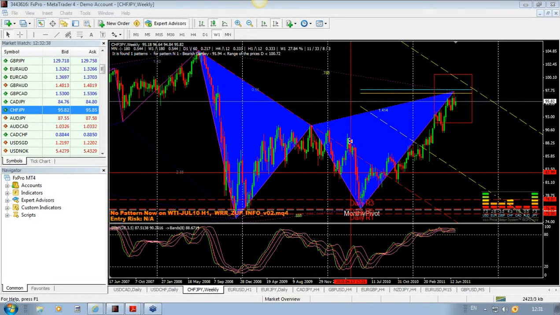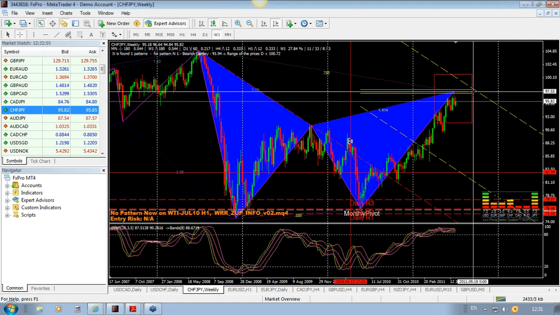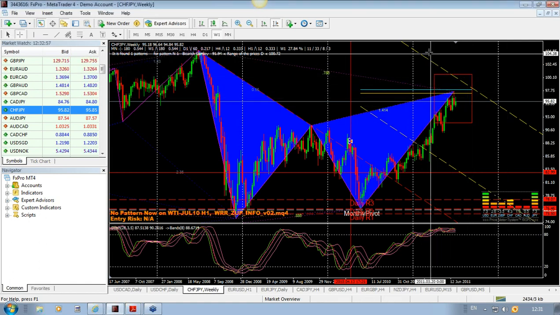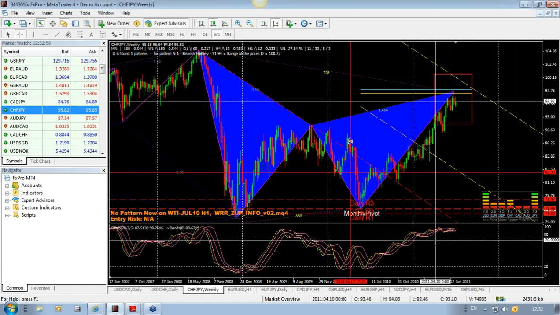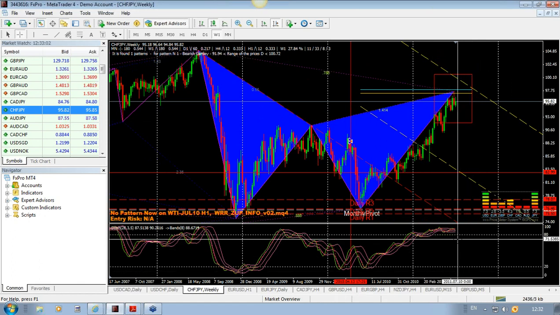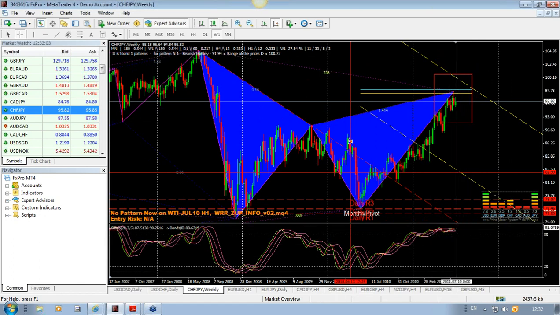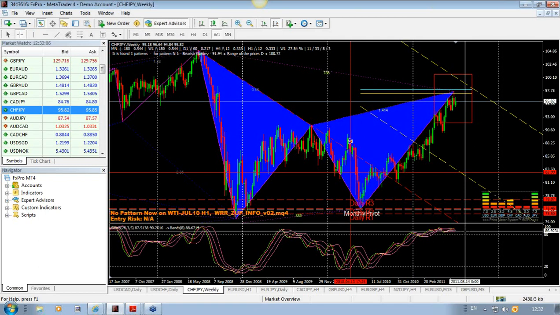Tim asks to clarify, we don't enter a trade until after it leaves the red box. Once again, we can enter after it leaves the box as long as we are still close to the dotted line and the lower indicator, which I will explain soon, is on extreme area.